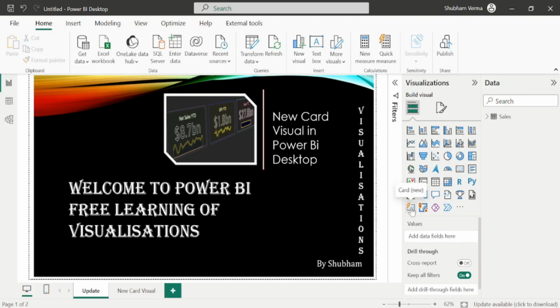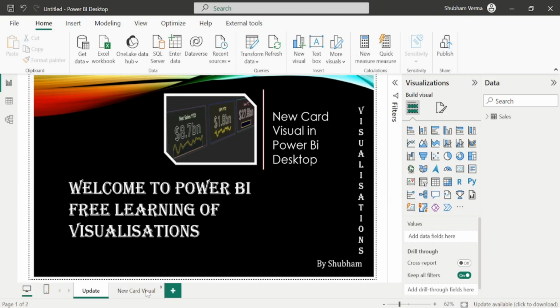This new card visual also returns figures. But under this new card visual, you can take multiple columns at a time to return figures. In the normal card visual, you can take only one column at a time. If you want to display another figure, you need to take another card visual from the visualization pane. But here under the new card visual, you don't need to select a card again and again. And we also have some more advanced features than the normal card visual. So let's study the new card visual in detail.